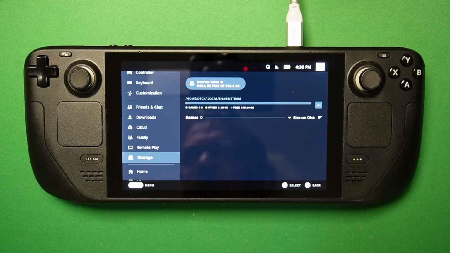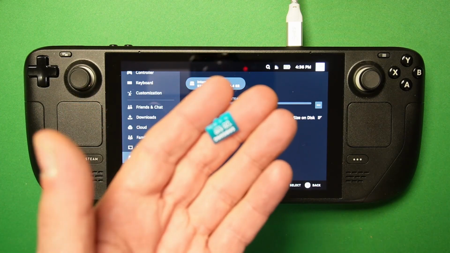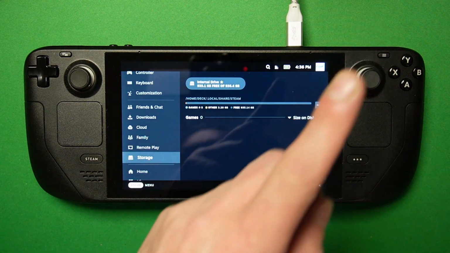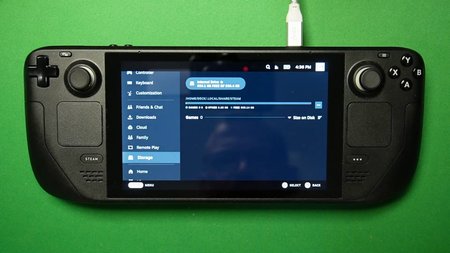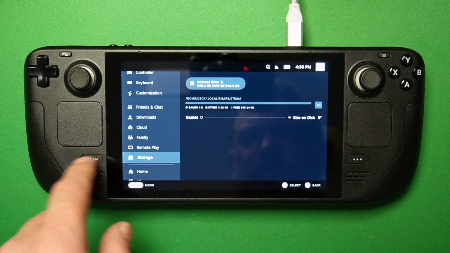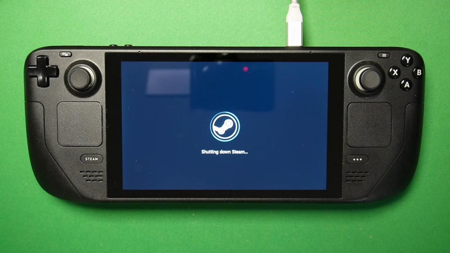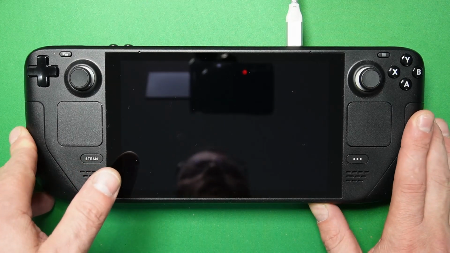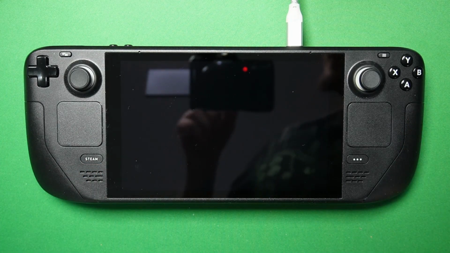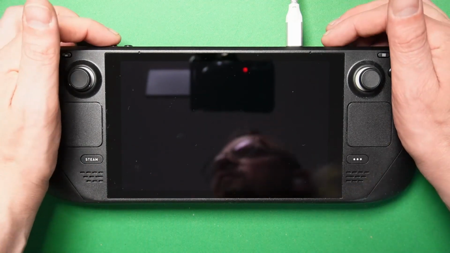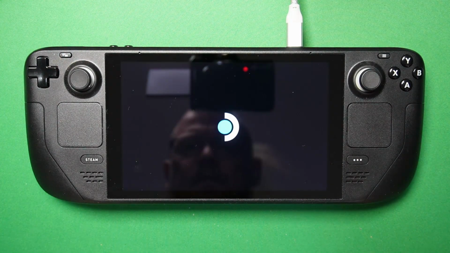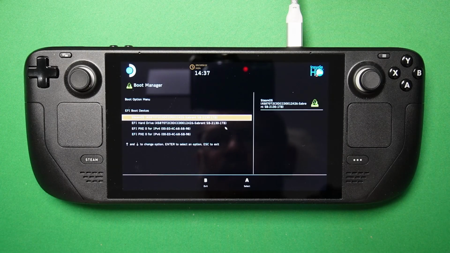So what we'll need to do is boot back into our recovery disk, which if you didn't watch the first part, then maybe you can check out the guide up here. So simply power off. And we're going to need to partition our drive first. So take the SD card that we put the SteamOS image on and stick it into the deck. And once it's in, hold the minus button and the power on. And that should bring us to this menu.